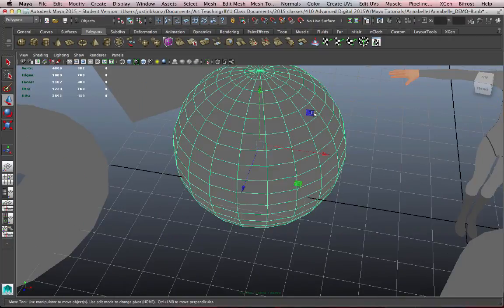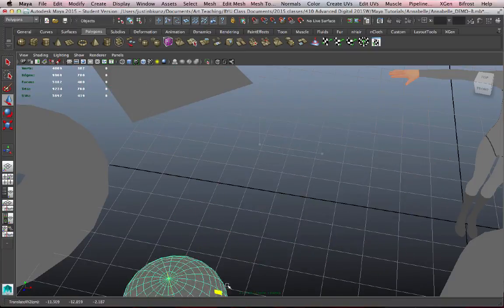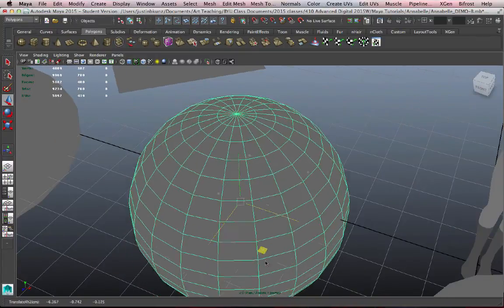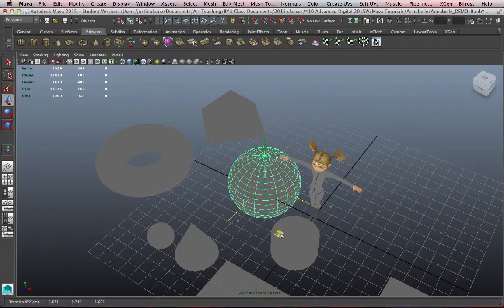Same with the blue. So this is the z-axis, and this is the square that's perpendicular to that, which allows me to move it in 2 dimensions, up, down, diagonally, along a flat plane that's perpendicular to the z-axis. And the same is true for the y-axis. When I want to move it along the ground plane in 2 dimensions, I can grab that square.